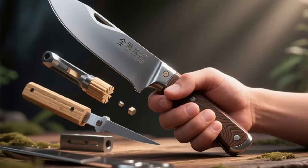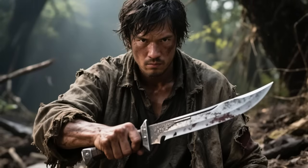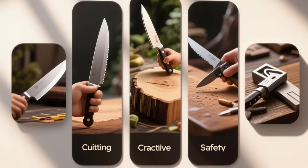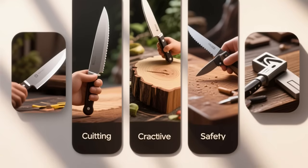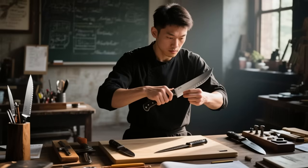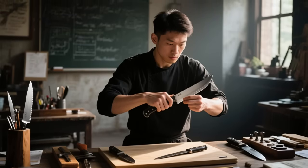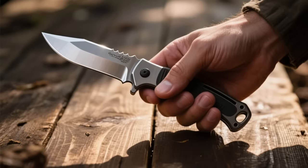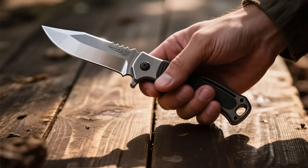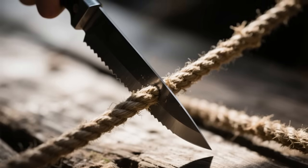In your survival story, it's not just about the knife's specs. Knowing how to use it skillfully is what really counts. Many beginners underestimate this, but real preppers train constantly, practicing cutting techniques, sharpening skills, and safe handling. If you haven't tried it yet, pick up a quality blade and spend some time learning its nuances. Soon enough, it'll feel like a natural extension of your hand, a trusty companion in any survival scenario. Speaking of companions, next up is a piece of gear that lights up even the darkest moments.